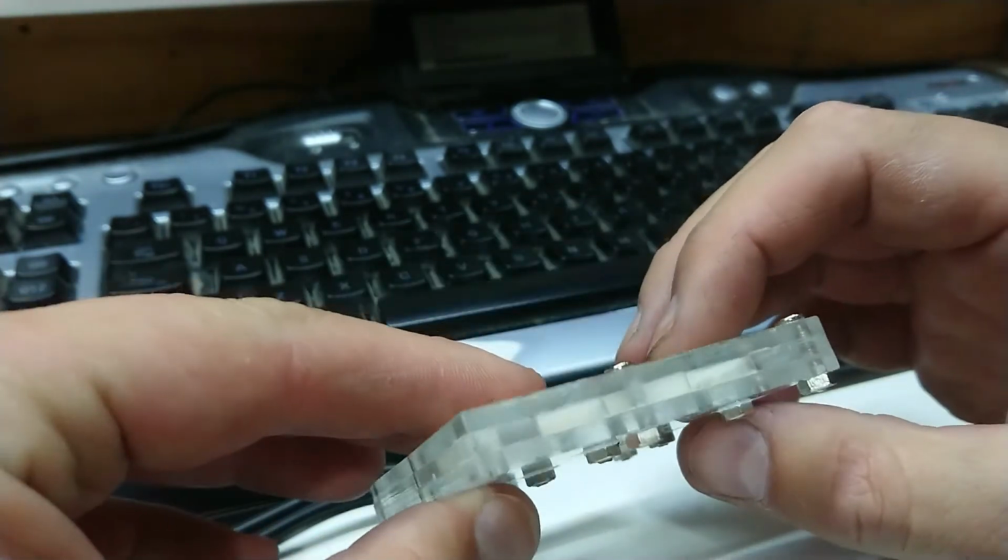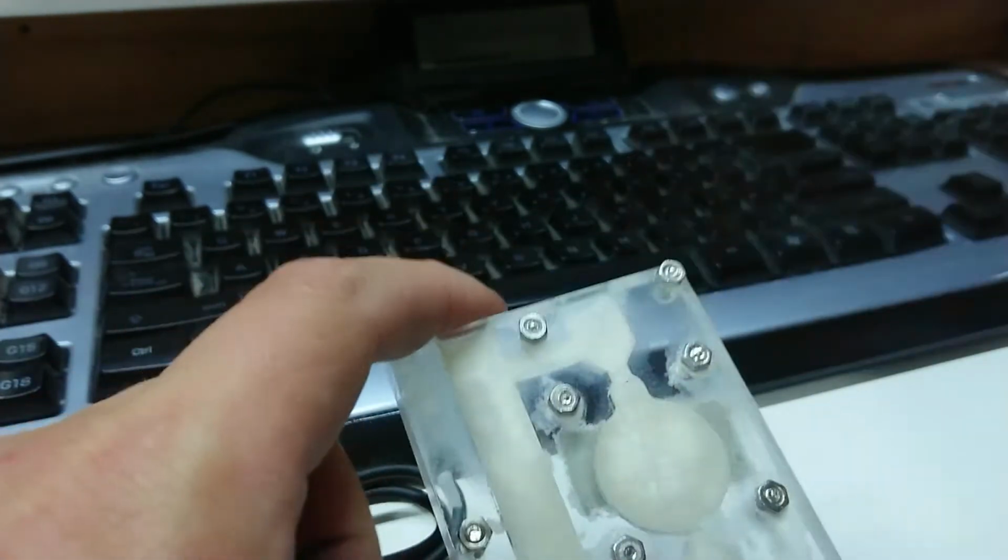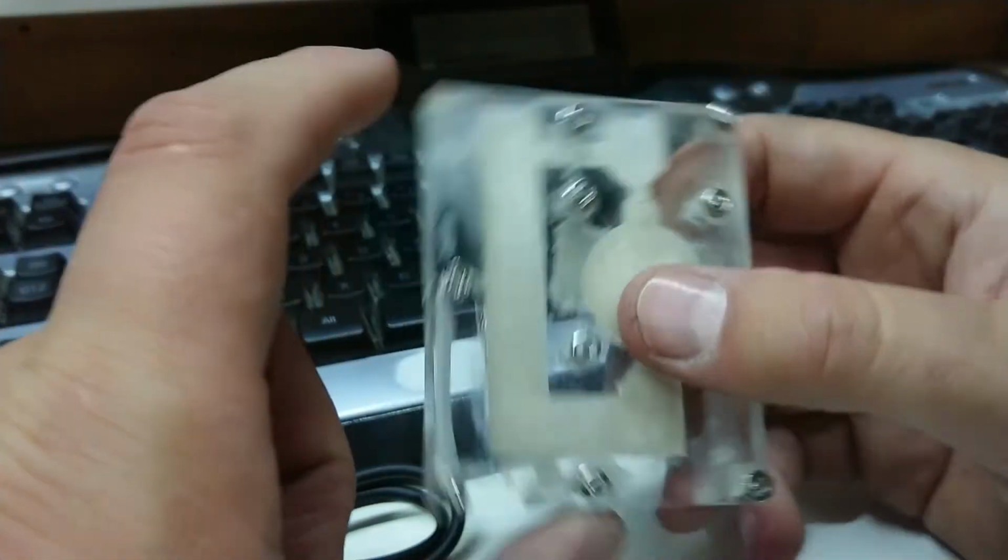So yeah, alright, I'm going to let this cool off. In the meantime, I've got a phone case to build, so I'll do that and we'll be back.